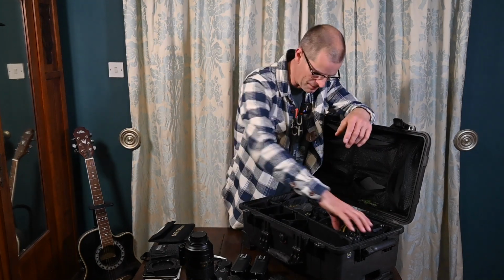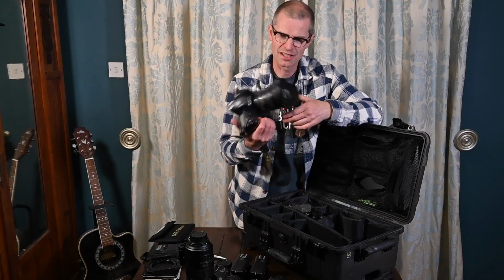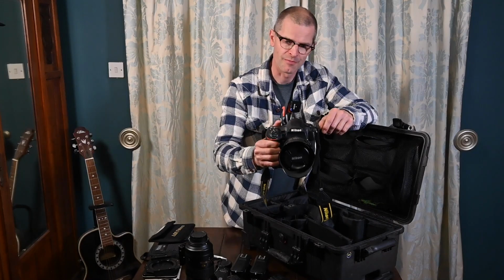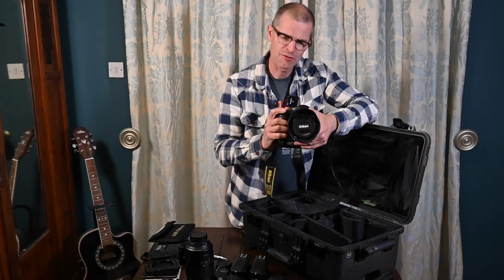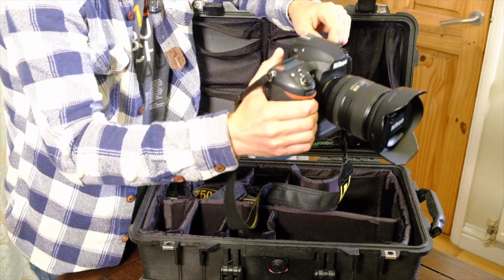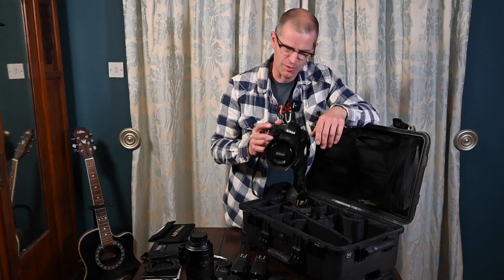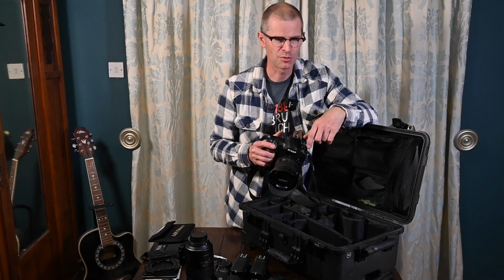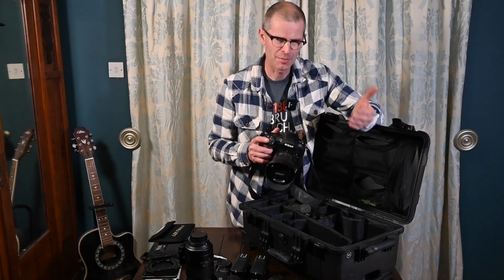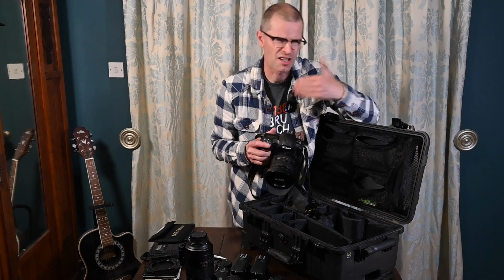Now the cameras. This is my main camera, the one I use on almost every job situation, a Nikon D5. Now apparently they've just replaced it, or are replacing it as we speak, with the D6, which I'll be honest, I'm not excited about. I was in a similar situation when I had the D3X and they brought out the D4, and there just wasn't enough of an increment to jump up to the D4 because it did everything so similar. Nikon are very kind of good / bad for this.